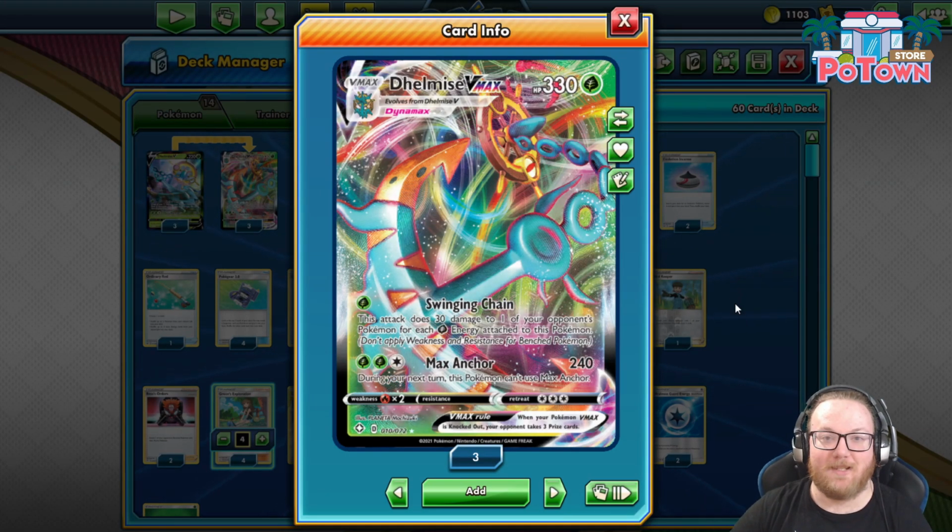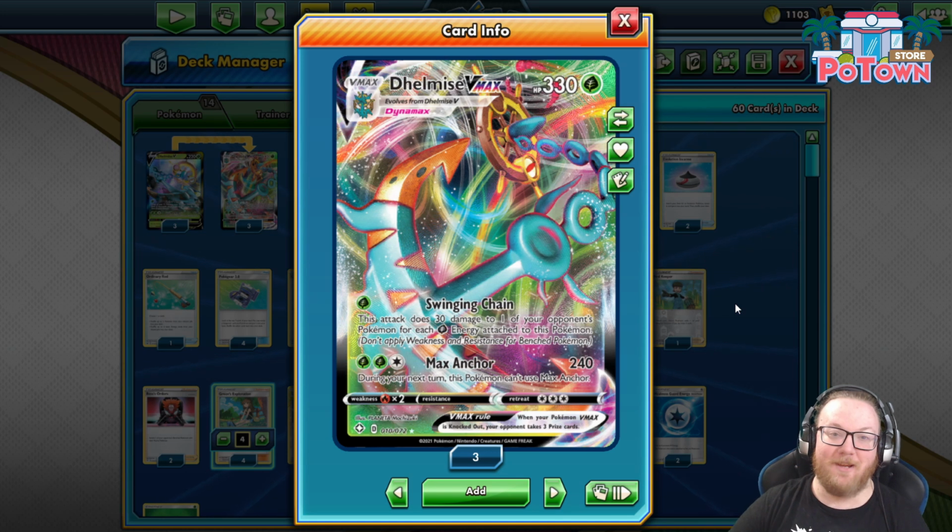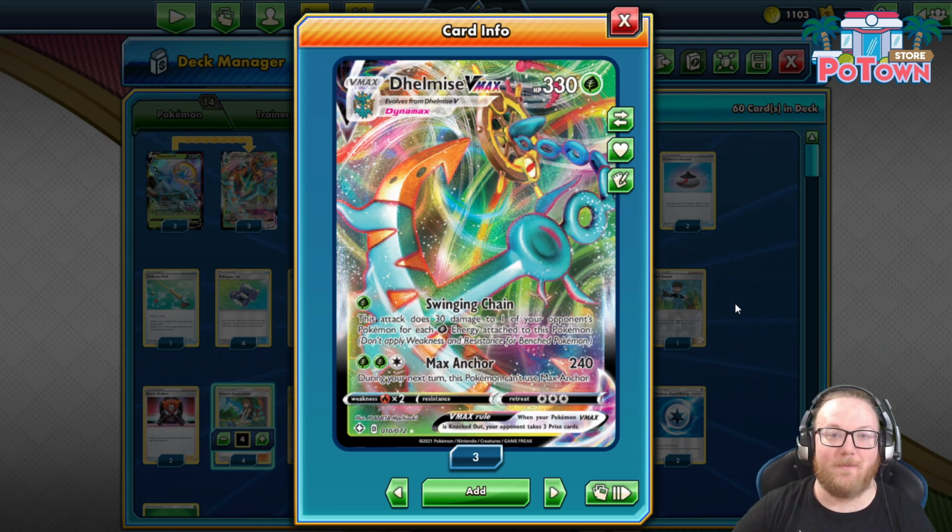What's up, YouTube? Welcome back to Celio's Network. Today, we're taking a look at the new Dhelmise VMAX, but also a new Eldegoss from Shining Fates, the newest Pokemon TCG expansion, which is now live on PTCGO.